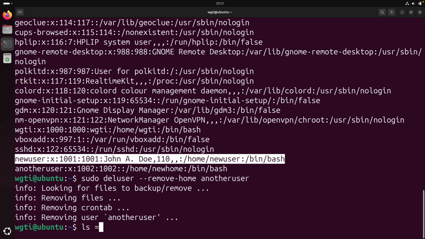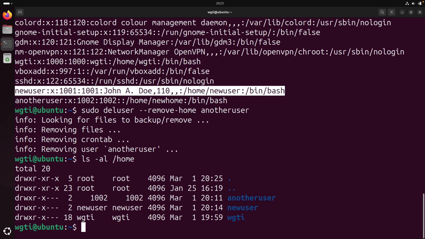And if I just check the home, in that case, since we changed another user's home folder to the new home, it has been removed. The another user folder stayed because that is not the home folder.